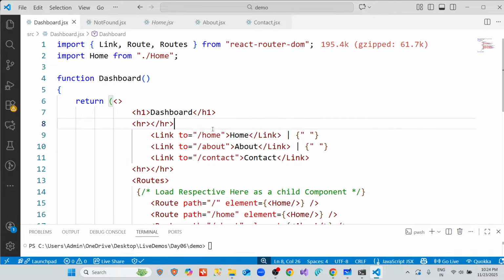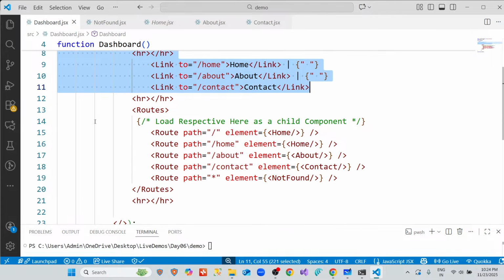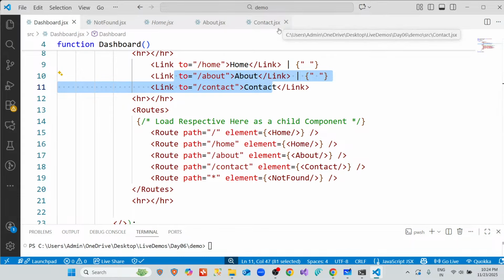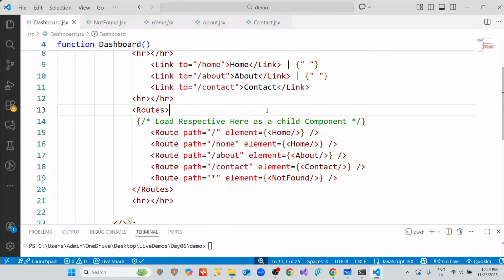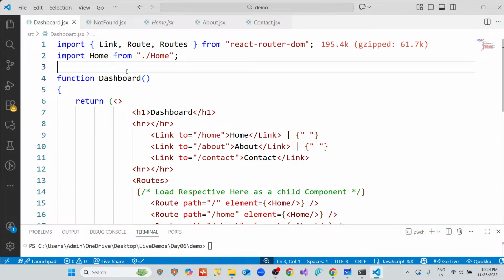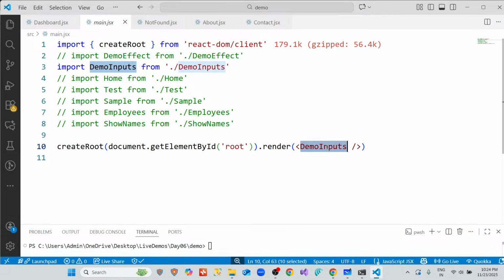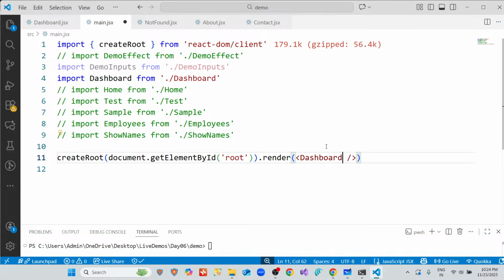Now hold on. After we have this dashboard, after we have this mechanism wherein either of these routes will be loaded based on either a click or based on what the user types, keeping that aside, how would my dashboard component know what the user has typed in the browser? Because dashboard is going to be shown inside main JSX like this.